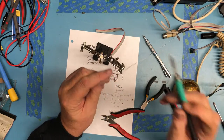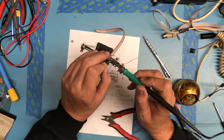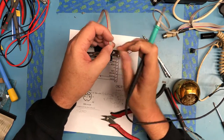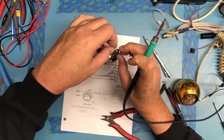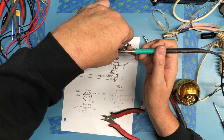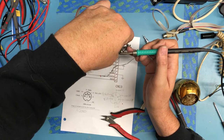If I was going to do this permanently, I'd be doing a better job. I'd probably be adding a bit of heat shrink. But this is really just a test. And this is going to be interesting to get down there. Oh, the wire's getting hot.